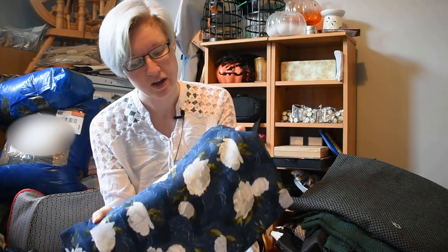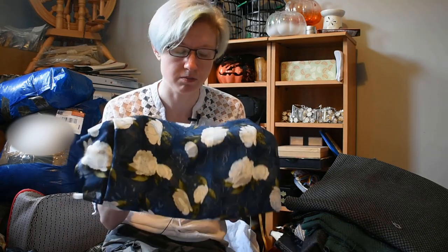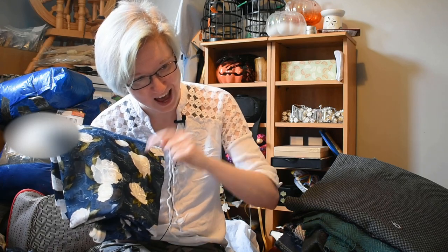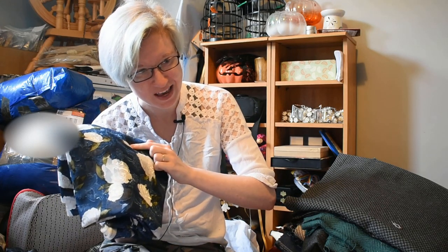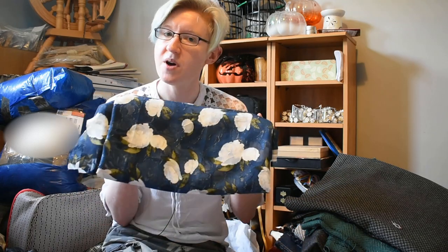Having said that, okay, so I know that the sensible thing to do, I could make a dress out of this. I could make a dress out of this. I could make a blouse out of this. I could make any number of things out of this that I would be able to wear in day-to-day life. And yet what I really want to do is make LARP kit out of it. And what is worse, I want to make LARP kit for a character who I haven't played in 2 years because the system has ended. But it's her colours.